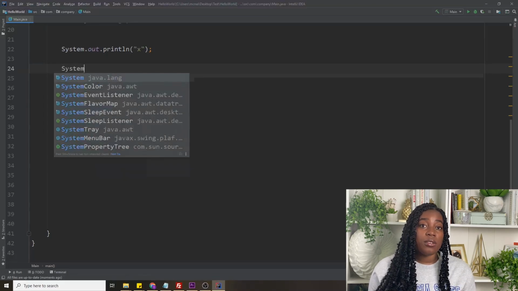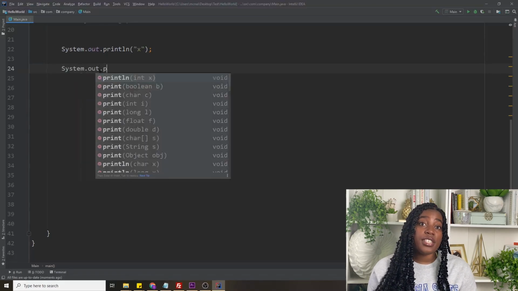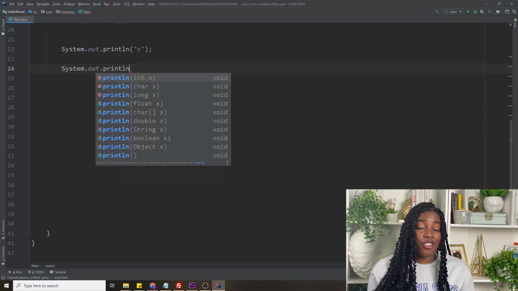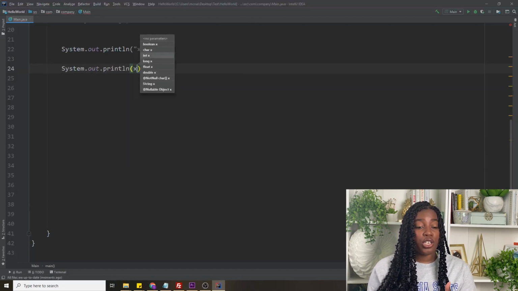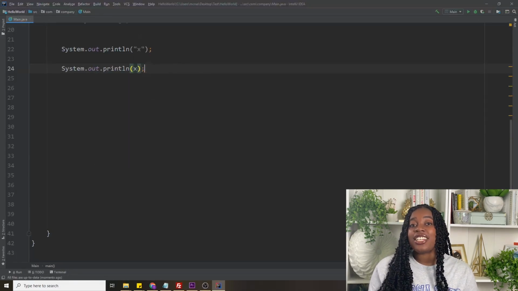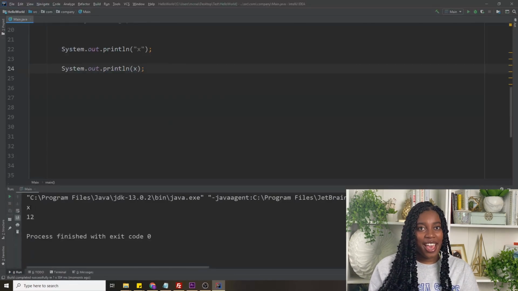Using quotes with the system.out.println statement actually takes the literal value of what you're typing and displays it. So because you wrote X, it literally gave you X again. So we don't want X, we want the value of X. If you take the quotation marks off around X and you just provide it with X, it will actually give you 12. Go ahead and do that and press play and see what happens. Awesome. So this is how to create variables.